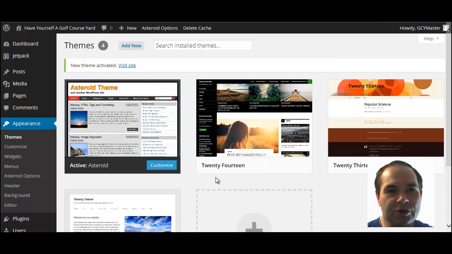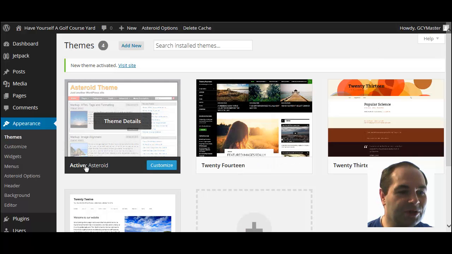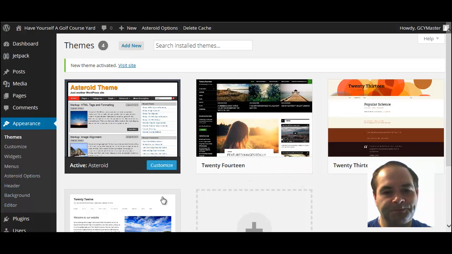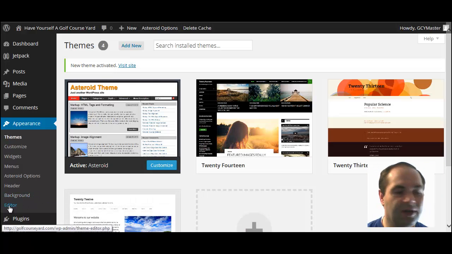My computer and internet connection run a little slow, so I apologize for the extra pauses. Anyway, as you can see, it's now the active one. You can do a certain amount of customization. You can do the widgets, the menus. Some themes give you some extra options here: the header, the background, and the editor. Now, the editor I never use.